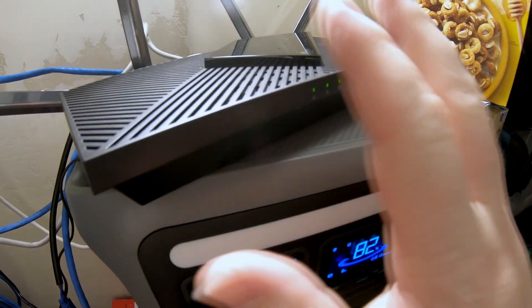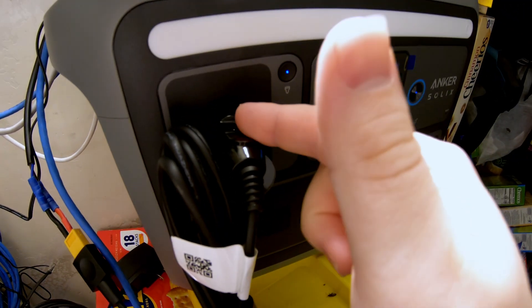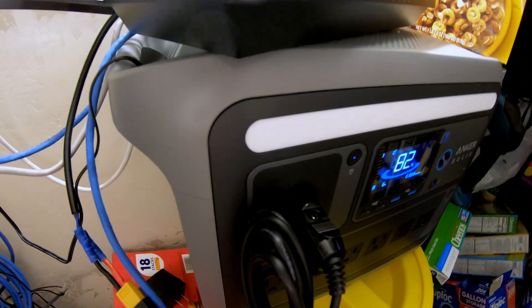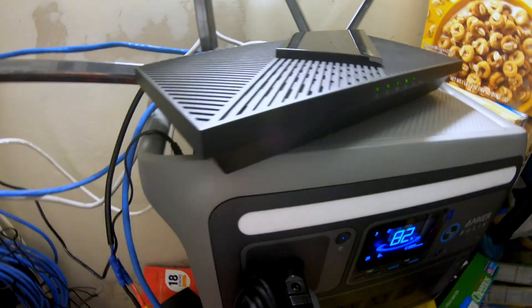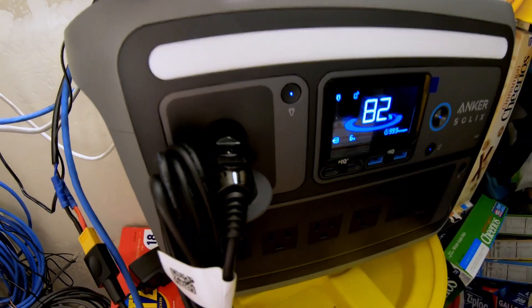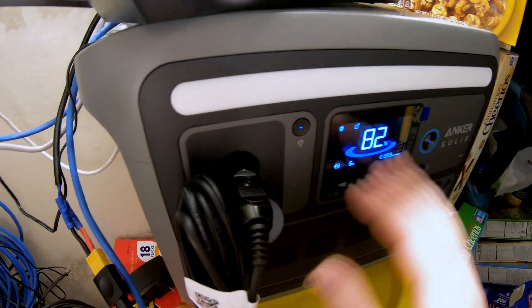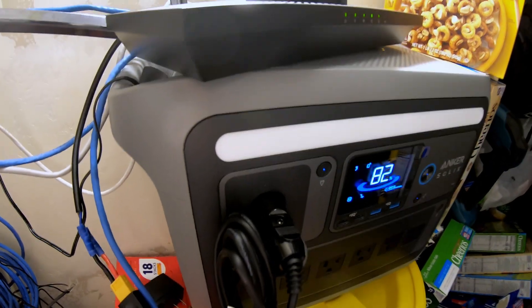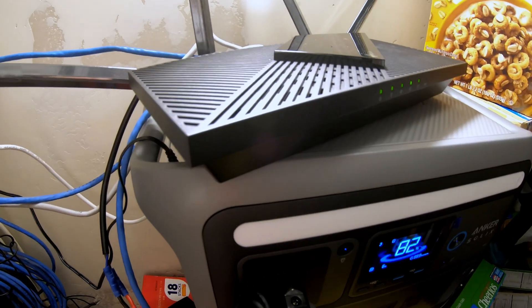If you have a really low-wattage appliance like this router, it's substantially more efficient to power directly off DC as opposed to all the conversion losses of going to AC and then back to DC just to power something. Right here it's saying it's pulling about 6 watts — that's all this particular router is pulling. Let me show you an even more efficient way to power this with something that's even less expensive than a power station. This is a great solution if you have a power station — they're extremely handy — but let me show you an even cheaper solution to keep a 12-volt appliance like this going for an even longer period of time.